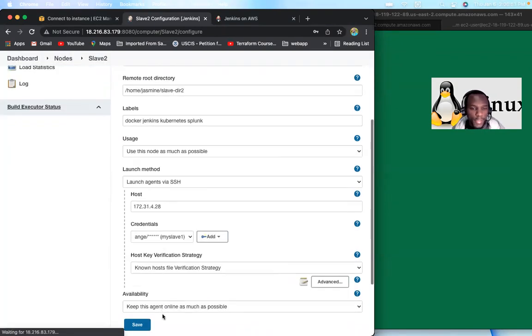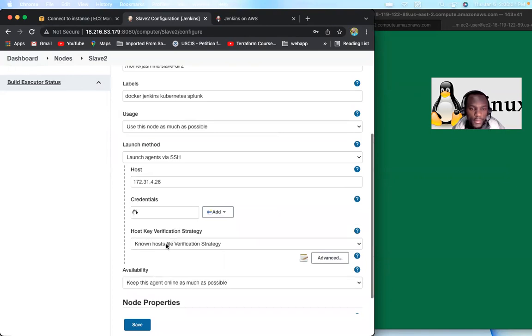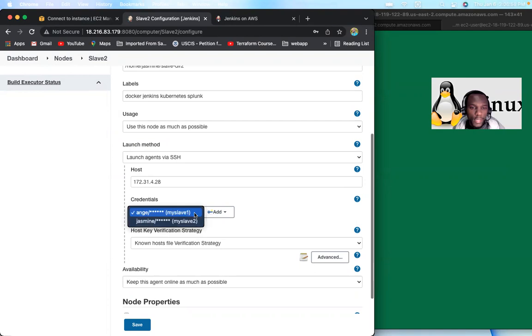Sorry about that. And this is the reason why, okay, here we have to get that file, right? That credential. And here is the reason why your Jenkins will say that it needs that file. You remember where we created the .ssh known_hosts file. So this is the reason why here.